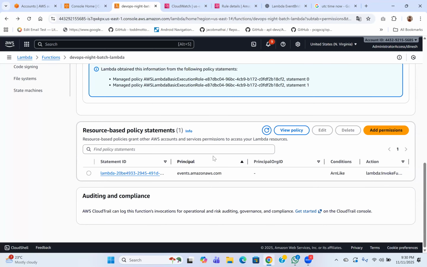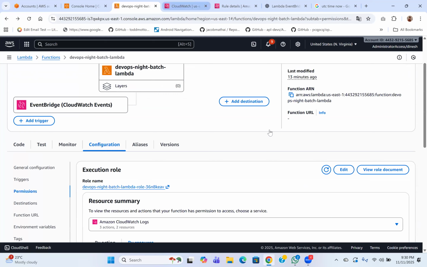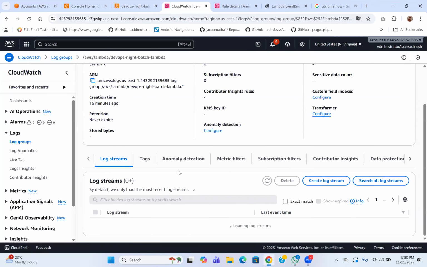Yeah, okay, that's fine. I will check it. This permission is already there, so it should work, but somehow I'm not sure why it's not working.